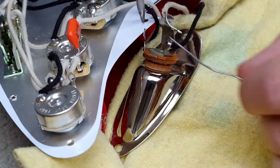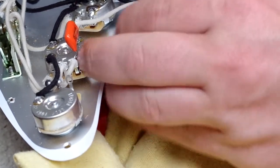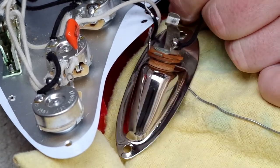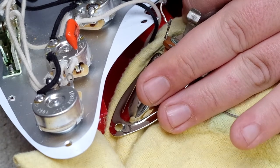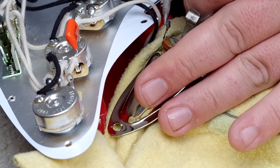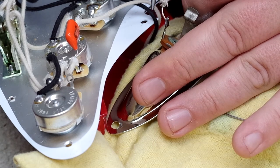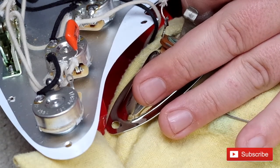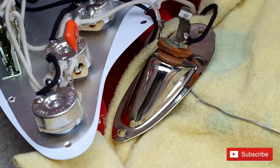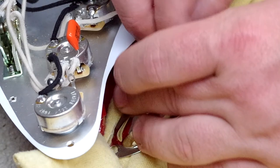I've got enough solder now, I'm just going to get a little bit on my tip. I'm very, very close to the plastic of the guard, so that's another thing to be aware of — melt through that plastic guard and it's not going to look very good. I'm close to my fingers too. This is a bit of an example of the contortionism you've got to do with soldering sometimes, using spare fingers to hold things down. I'm happy with that — I've got a good shiny joint on both sides. I'm going to push the hookup wire so it meets the solder joint there.